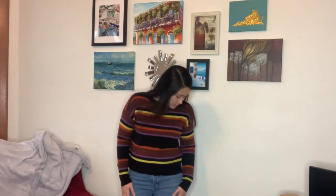So this is the next sweater. It fits me a lot better than that one. I think that one's supposed to be oversized. This one is just the right amount of fit, I feel like. And it comes up a little bit shorter. It is much louder, a muted loud pattern. I don't know, because of the colors. I think I like it. It's definitely different. And yeah, it definitely looks good with these jeans.